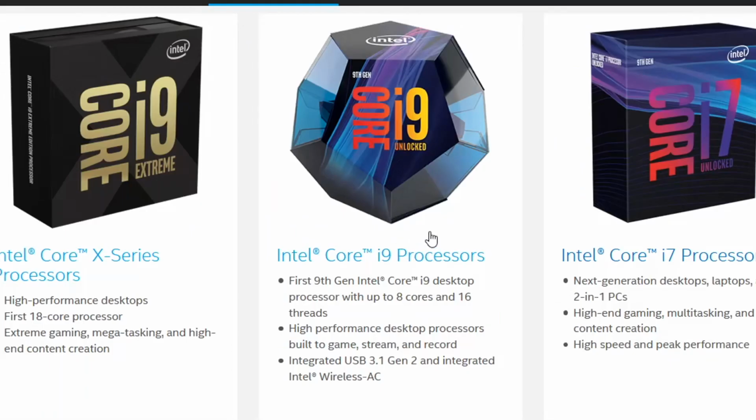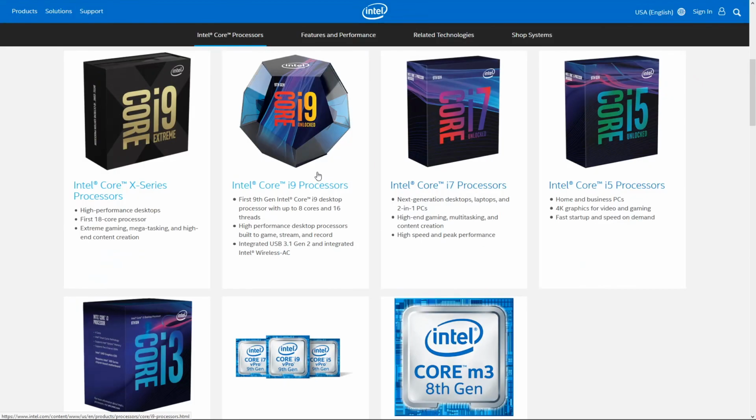The Core i9s were the most powerful desktop CPUs until this year, until about 6 months ago when AMD Ryzen 9s came out. And if you're using the 9th generation Core i9s, you don't need to worry. These are still really powerful. I wouldn't, however, build a new PC on the Core i9s because I don't think they have the same value as the Ryzen 9s. The only case where I would go for the Intel CPUs, either the Core i9s or the Core i7s, is if you're looking for onboard graphics. The Core i9s and the Core i7s will probably give you your best options for 2019.